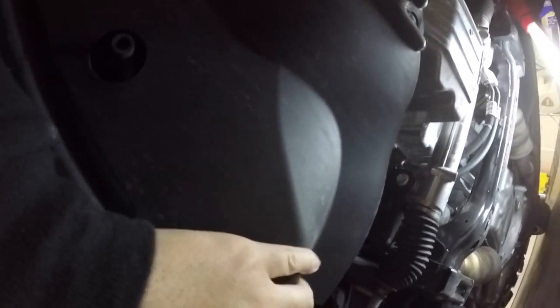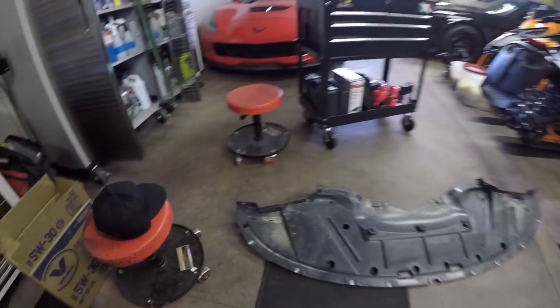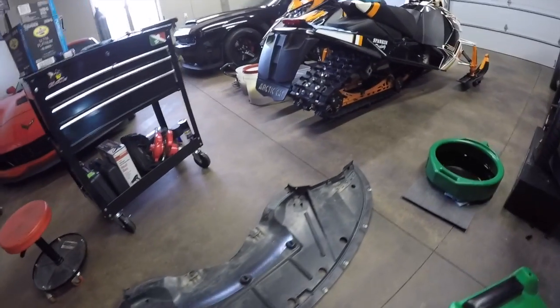So you have to get out here. There's 1, 2, 3, 4, and is there a fifth? Nope, so 4 of those, and then the rest are all of the 7mm bolts that hold on this bottom valance here. So after you get the bottom valance off, you're now ready to drain your oil cooler.